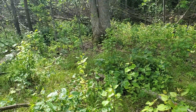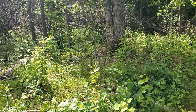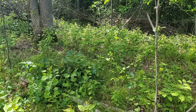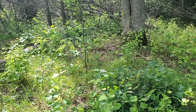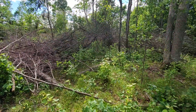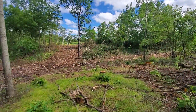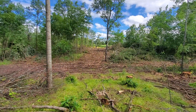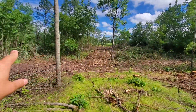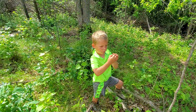Hey everybody, I just wanted to do a quick follow-up video. It's been almost three months since I cut this area and I wanted to show what's coming back. Before, it was nothing because it was all ironwood, as you can see in my piles. But we had a thick vein of aspen over this way which is now wide open because we logged. All that was taken out and this was all ironwood right here.